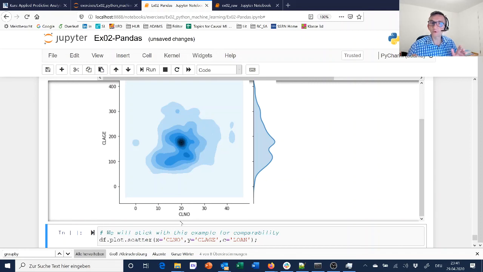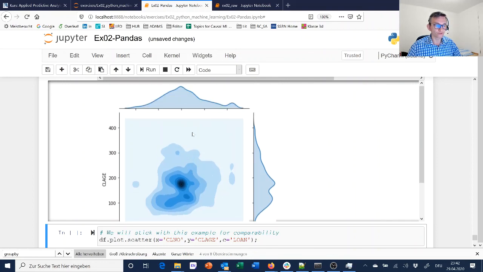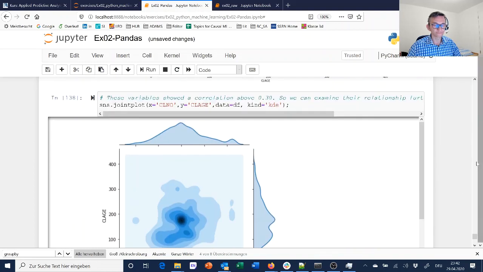So we might want to analyze what their joint distribution looks like. And that would be a nice way to do that. We have the individual distribution, also we have this joint distribution. So that's a nice joint plot of multiple variables with a kernel density estimate.